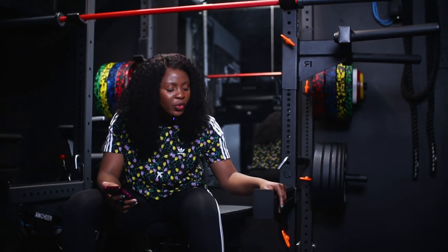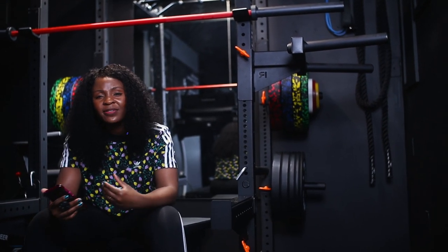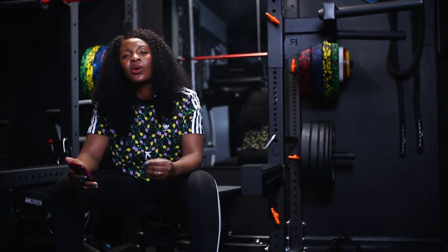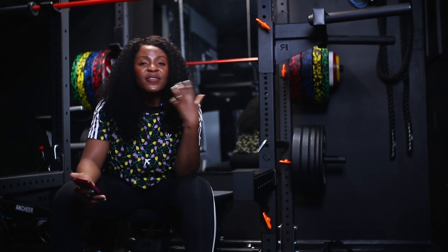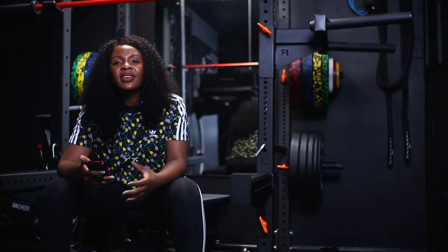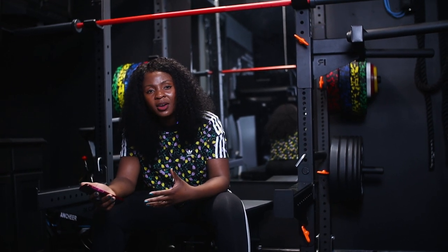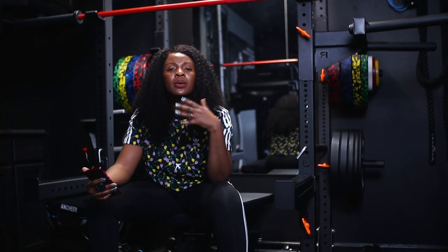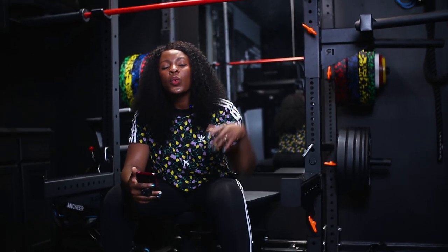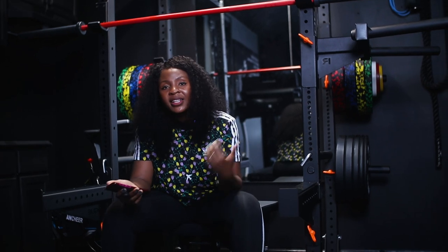Yes, we did spend some money, but we hope that we spent money for quality, something that will last for a long time. It's more like an investment. We are hoping that it will last for years and years to come. After we are done using it, our kids can also use it. So instead of buying cheap products that we will need to replace 2 years from now, we decided to put the money in something that we can use for years and years to come, and not have to keep spending money. So that was the whole idea behind this.